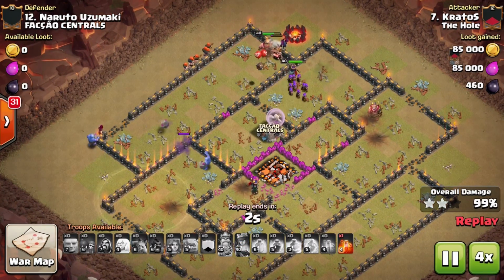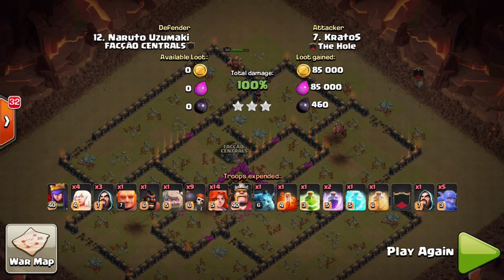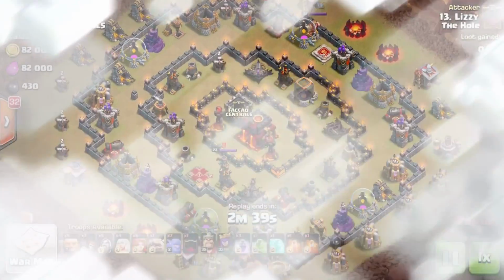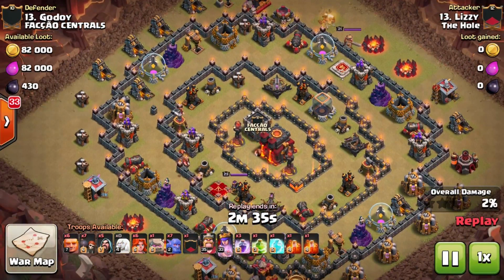But tons of troops left. Look at this. Valkyries galore. King and queen still up with healers. Very good stuff from Kratos. Town Hall 10 attack. So let's keep going on here. Some more stuff. Another ring type base. Yes, this is not maxed out base, not even close to max.